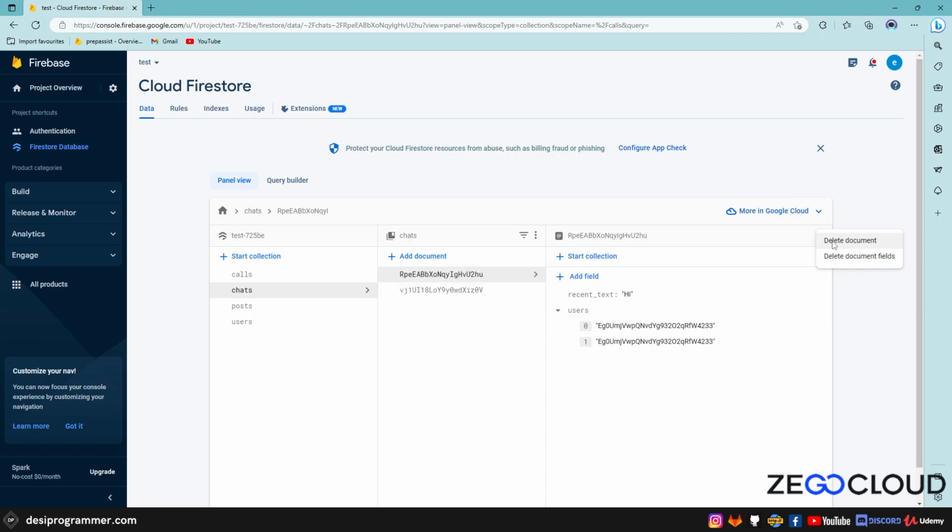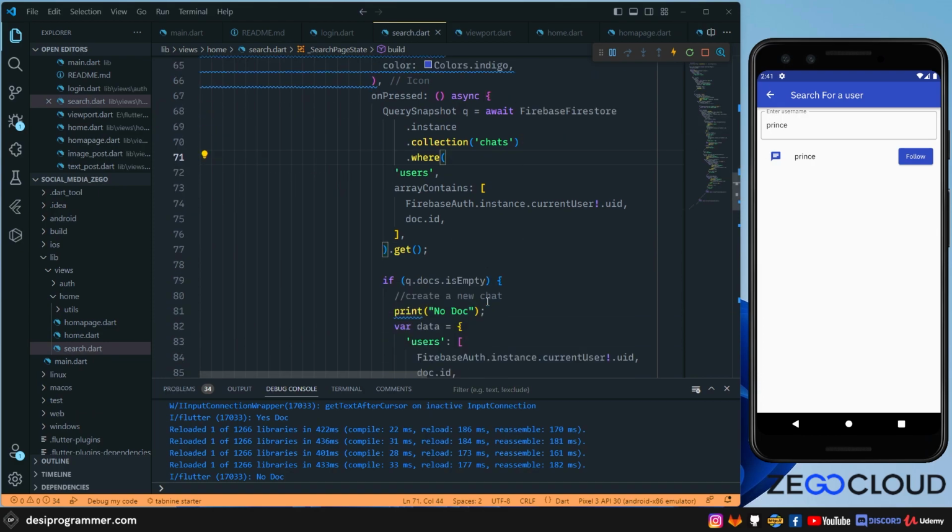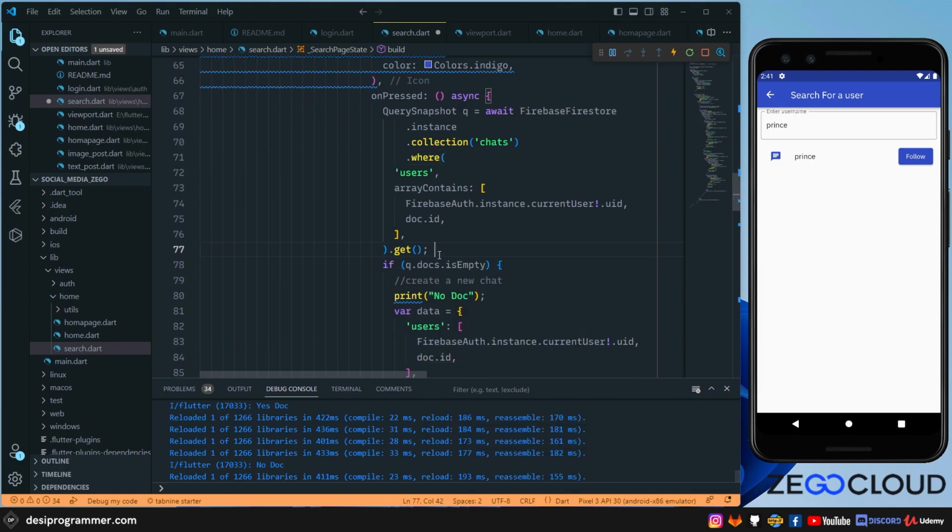So I'll simply delete this one, and always remember to do this. This is a common mistake that people make, and this is something that you won't even see right now, because when you're testing, you're having one or two chats, but eventually when you actually push to production, you will be like, okay, wait, why is this not working? Why is this person getting yes even though this person has no chat active right now?